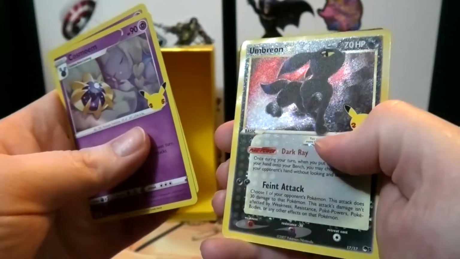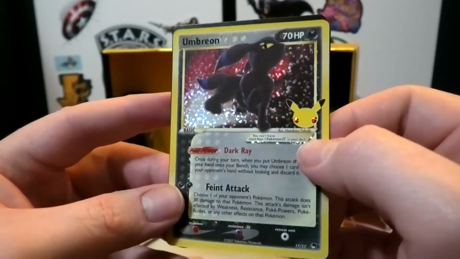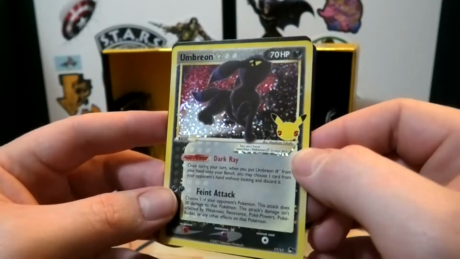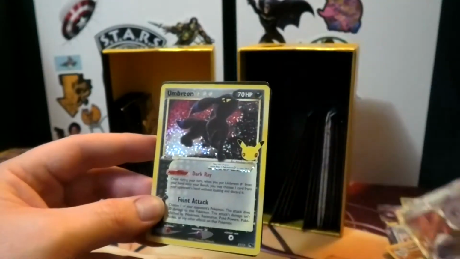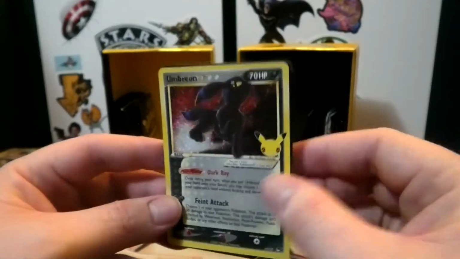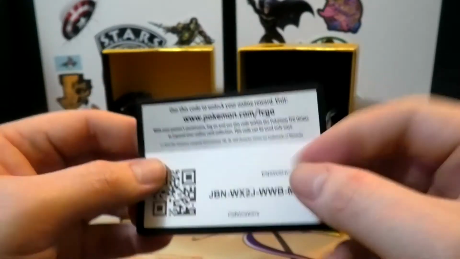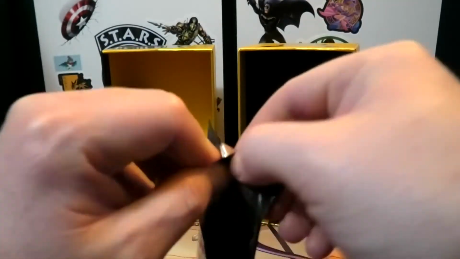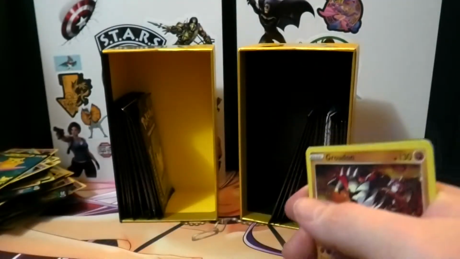Cosmoem, Cosmog, Umbreon, Double Star. A very high worth card. And I didn't realize when I pulled it out before. I thought it was just like one of these. Just thought, oh, that's very nice. But apparently this was a really sought after one. And I was like, oh shit. Glad I didn't just go like that and throw it to the side. I just need a Gyarados and that kind of completes the set.